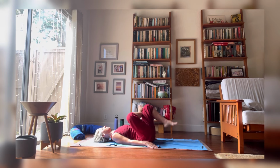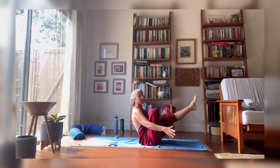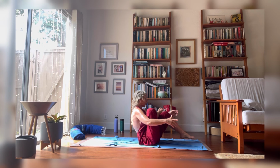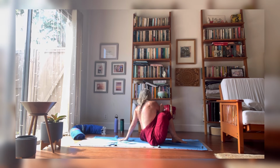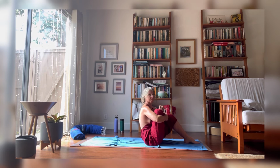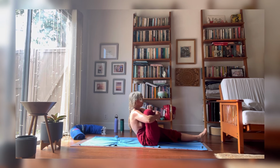Exhale, roll it out, then reach the leg to sky. Navasana variation, lift the chest, because if you round the back, it's hard. So lift up, bring the right foot to the floor. Right hand behind me, left arm to sky. And just see how far you twist at the beginning, so don't worry. Looking over the right shoulder. Looking over that left shoulder. And hug the leg, reach the right heel long, and roll it out.